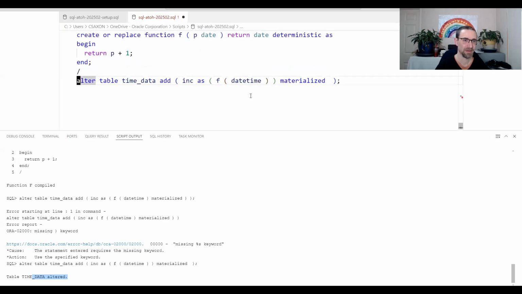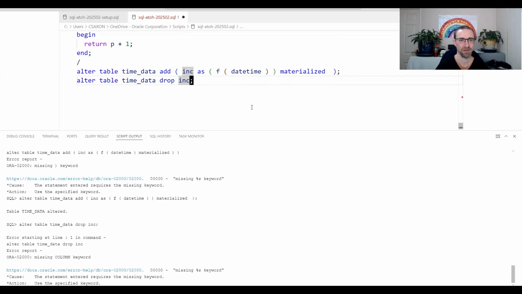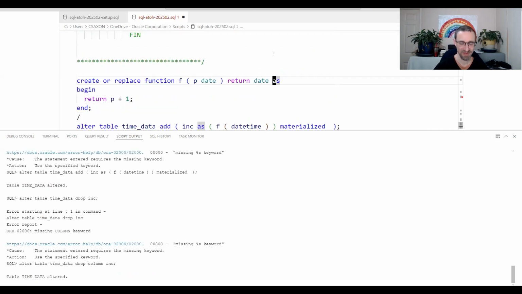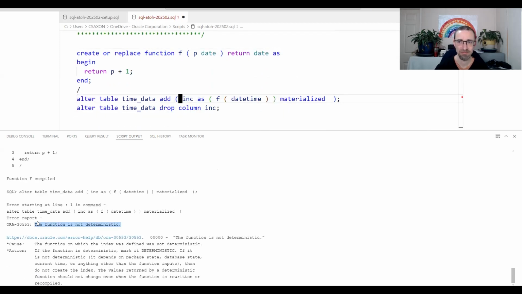Let's just drop the column. Yeah, let's remove that. And we remove the deterministic keyword. And now we do it. Function is not deterministic. It has to be a deterministic function, same as virtual columns. And it just trusts that deterministic keyword that it is in fact deterministic. You can stick that in for non-deterministic functions. At that point, all bets are off and weird things can happen. So don't do that, but just be aware of that.